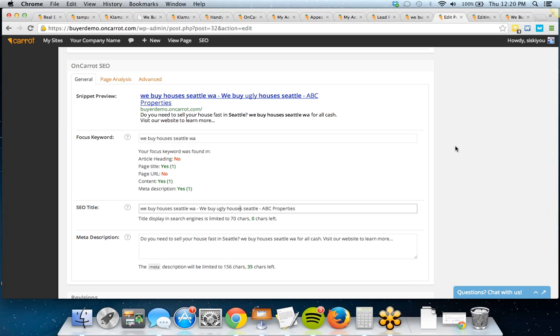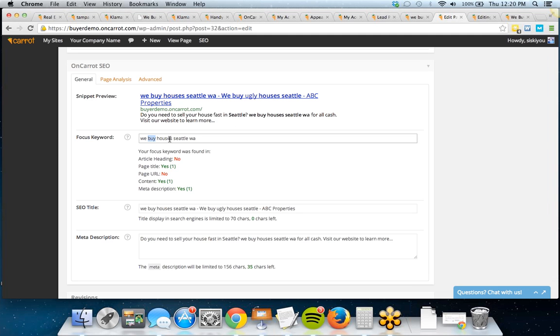So the first thing that you're going to need to do is pick a keyword, okay? That's the only thing our tool cannot do for you: we cannot pick a keyword for you to focus on. But as a bonus, guys, hit us up at support@allencarrot.com if you don't have this yet, to get suggested keywords.